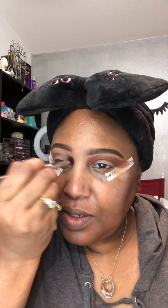All right, what we do to one side, we do to the other. Start at the outer corner. And the other thing is my fatty tissue starts at two different places. So I'm always having to adjust what I do at the end to make it look like it flows, like it's all the same look. I'm keeping it right in that crease. And because this brush comes to a point, it's easy to keep it right there in that crease area because it just follows your natural crease.